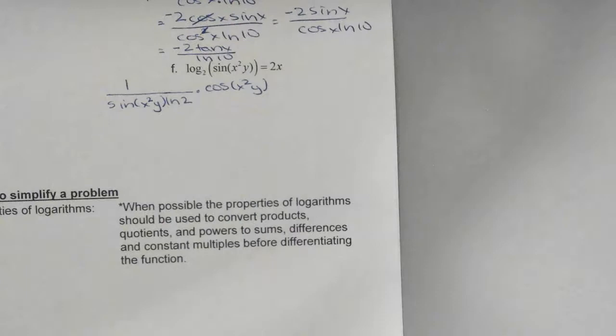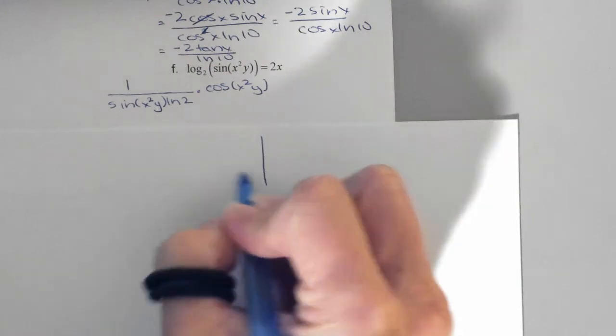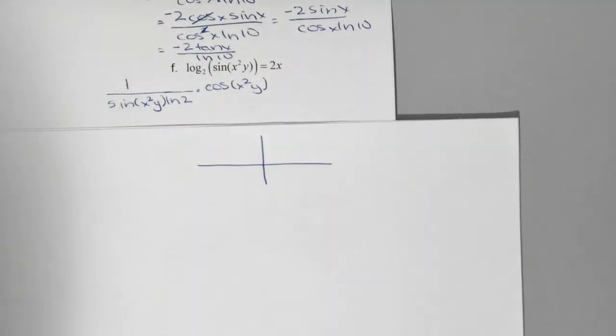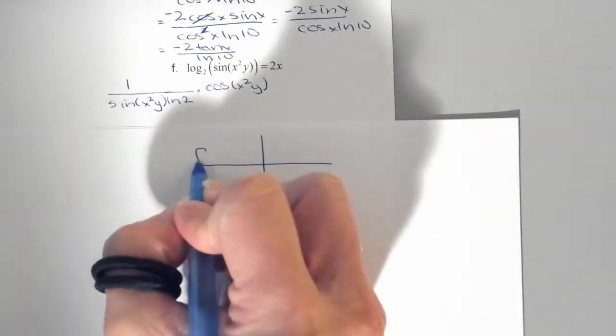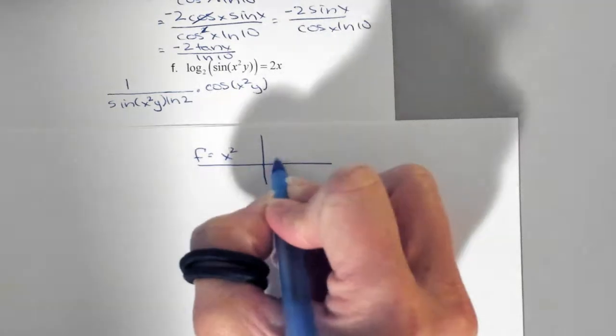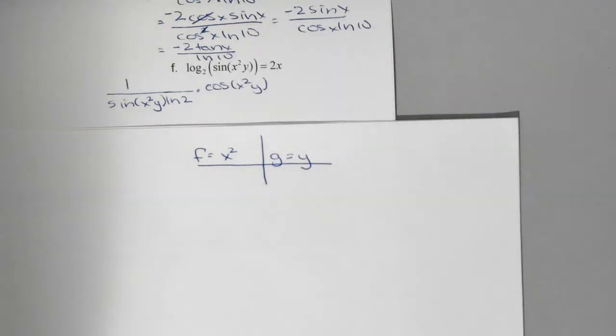Okay, and then we're going to do our little box here. Because I don't have any room, I'll just use a piece of paper. We're going to label, which is what some of us need to work on. I include myself in that. What is my f term going to be? X squared. What is my g term going to be? It is y. Okay, does everyone see where I'm going with this?